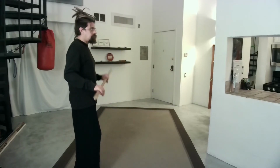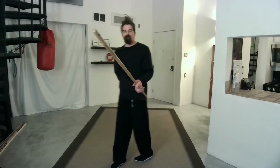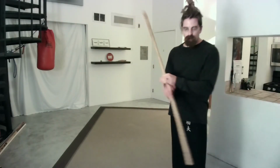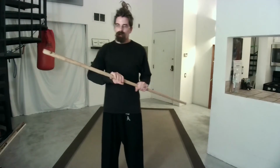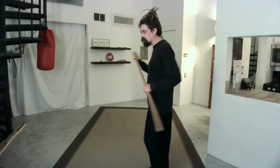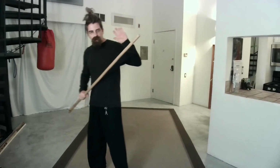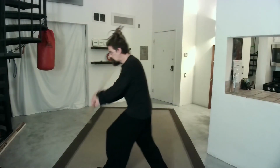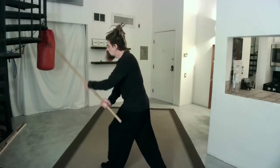The reason I'm saying this is because when we get to the transition to the first and second section, we're using the bigger end to hit, right? Mine is marked. I have some markings on it. My other end is blank. So that's how I use the yin and yang. For this class, I may add some kind of tape or marker so that you can clearly see. I'm hitting with what we call the heavy end, the club end, the thick end, and this other end is the thin end, the poking end, the narrow end. So we have a distinction between yin and yang. In this case, we're hitting with the thick end. So we have this kind of hit. And then we do wah-bah.